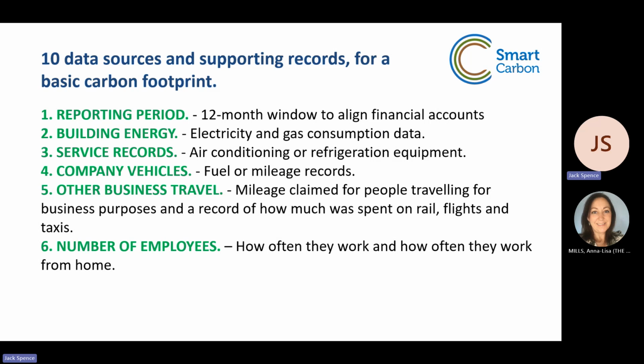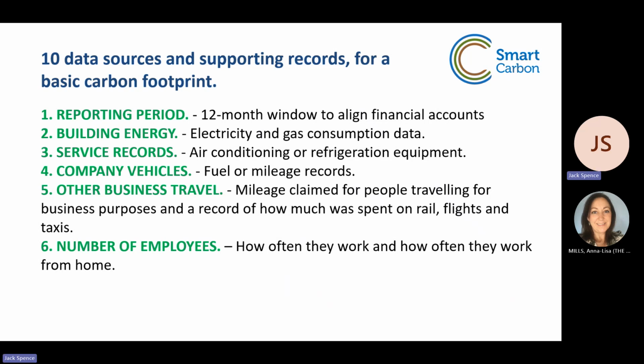Secondly, we need building energy data, which could be through invoices, energy bills or meter reads, and that's reported in kilowatt hours. We've also got service records for any refrigeration and aircon equipment, which tell us the top-up levels or leakage of any fugitive refrigerant emissions. Then we've got company vehicles, so preferably in terms of fuel consumption, or if not, mileage is also good.